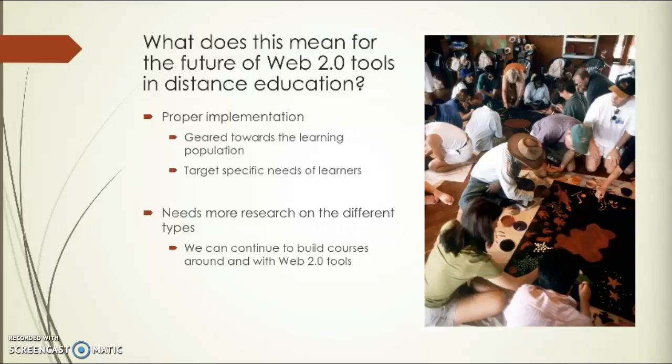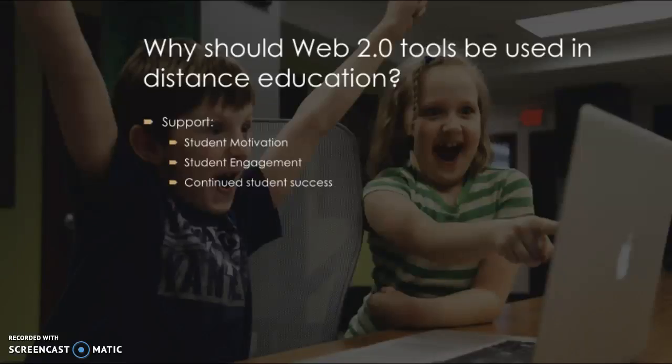Instructors should also implement the use of motivational strategies while emphasizing an importance on the Web 2.0 tools used. The use of Web 2.0 tools and applications is important for maintaining student motivation, engagement, and helping with their continued success. It is still important for distance education learners to have a place to communicate effectively with their peers and professors.